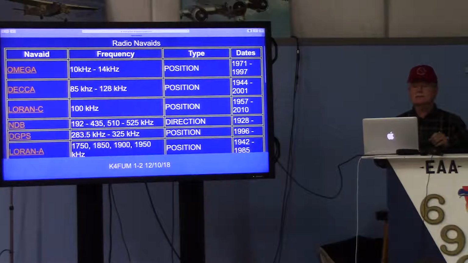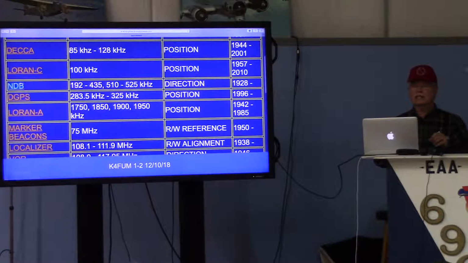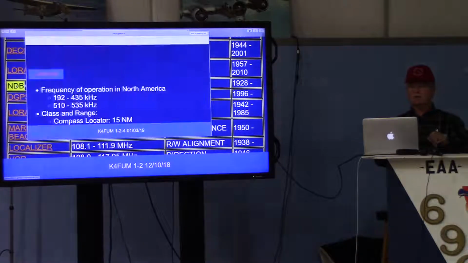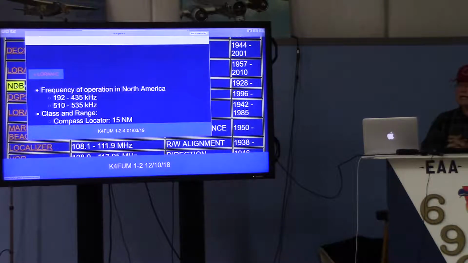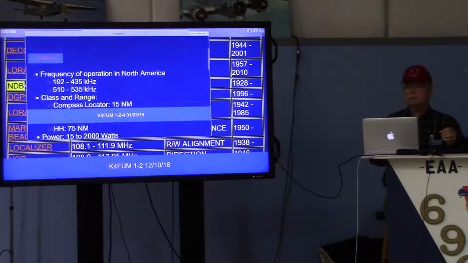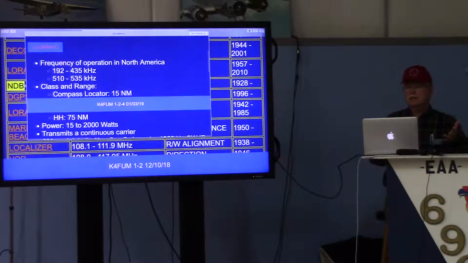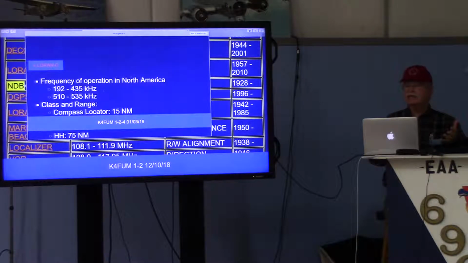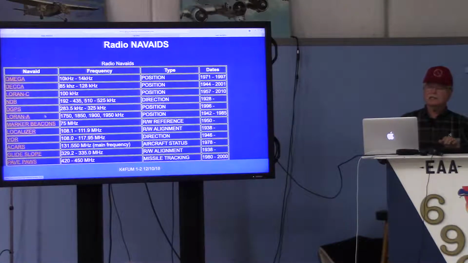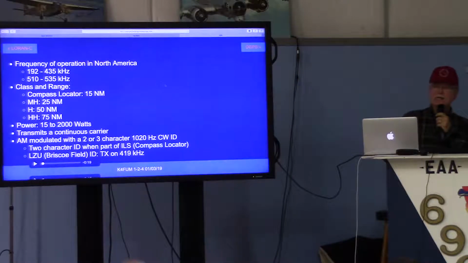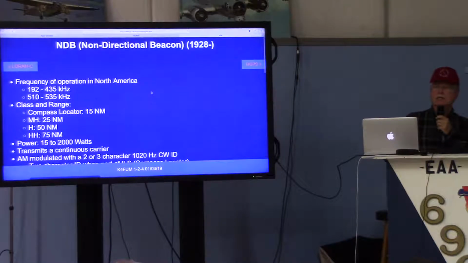Back to, okay, this is NDBs. This is the first system that I'm going over that is actually in use today. And I'll spend a lot more time on it because a lot of the, I don't know why that is in the middle. So we were there, let's go to this, and we were getting ready to, all right, NDBs are non-directional beacons.